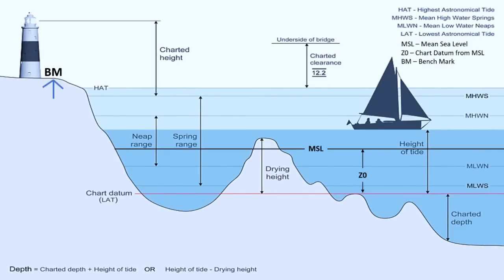Mean sea level is relatively easy to measure. Lowest astronomical tide will take about 28 to 29 days of continuous tide observation. And chart datum is normally very close to the LAT, but you cannot measure chart datum. It has to be decided and agreed upon.